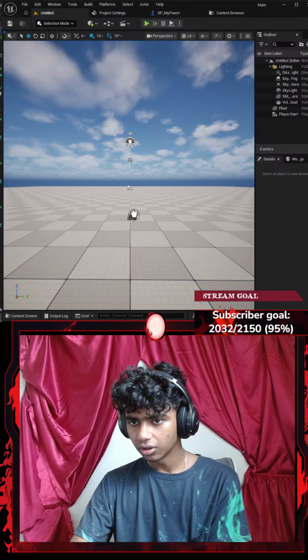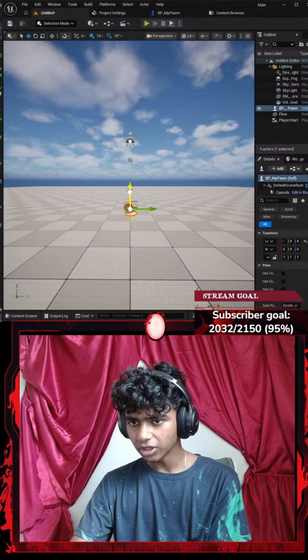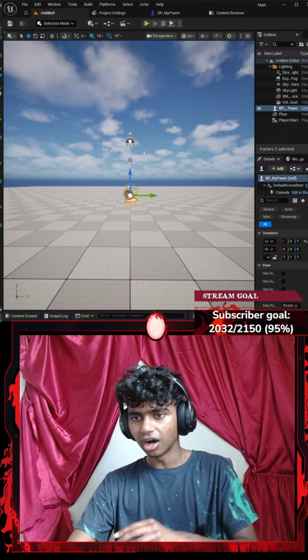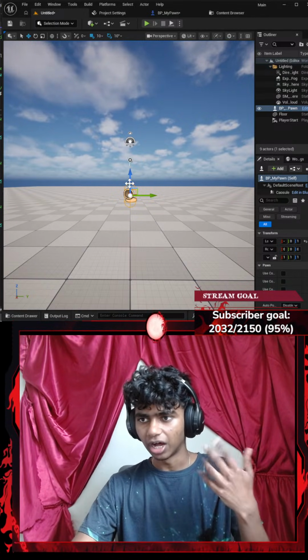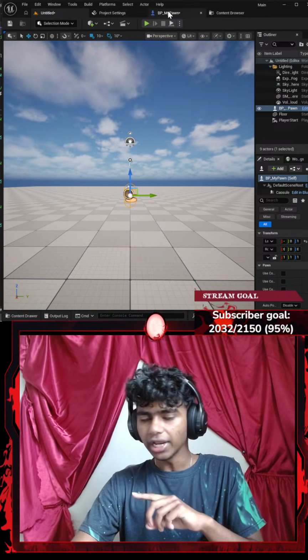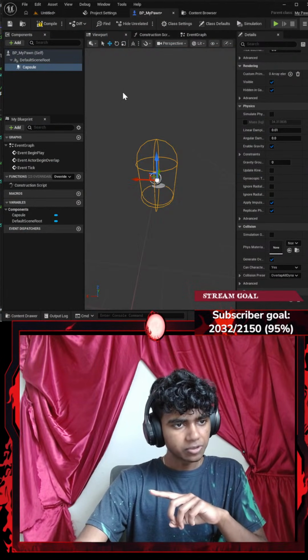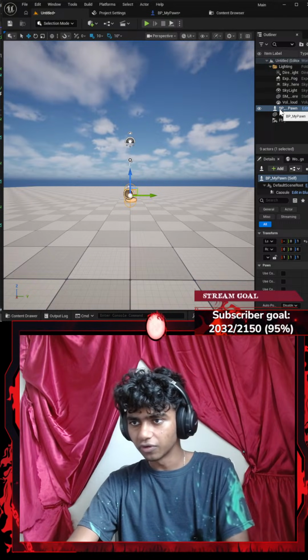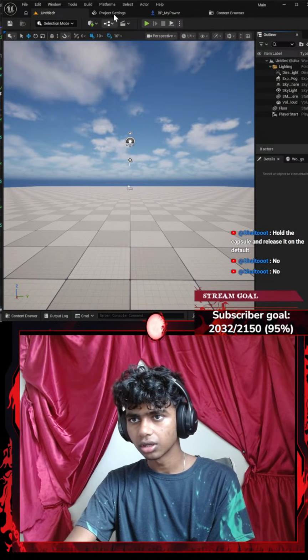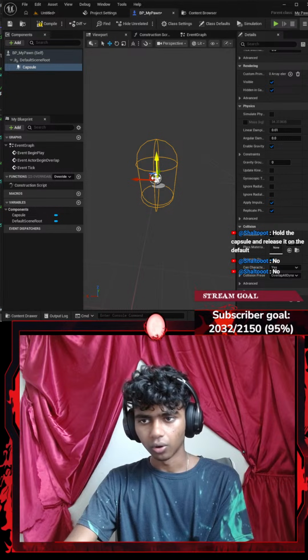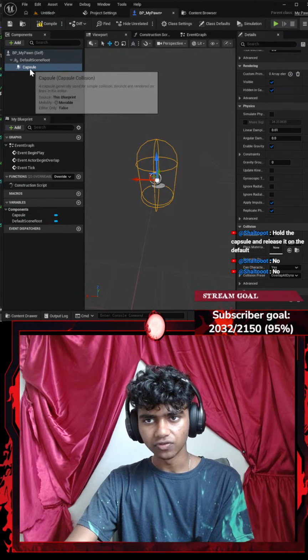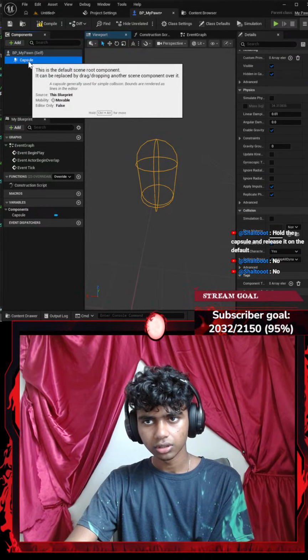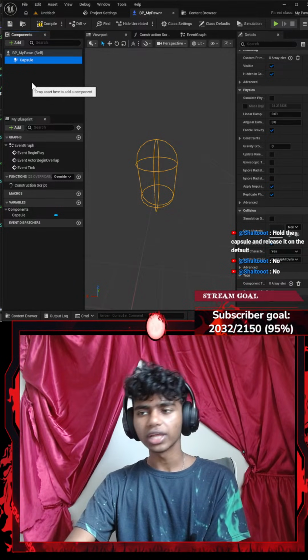There we go. Okay, so I do have my blueprint class up here of my blueprint pawn. Now let's see: hold the capsule and release it on default. Let me remove it from here in that case. So I gotta hold the capsule and release it on default. Oh, like this?